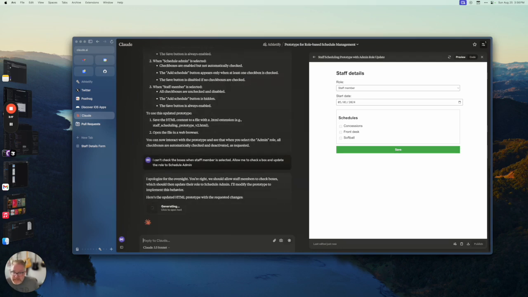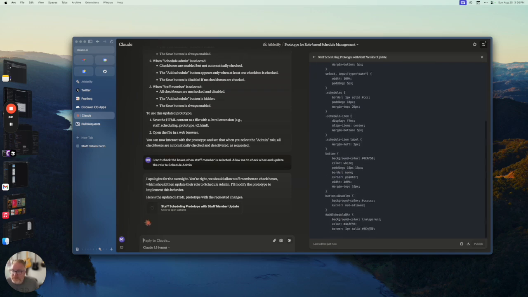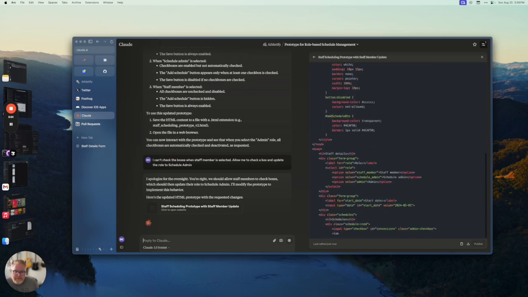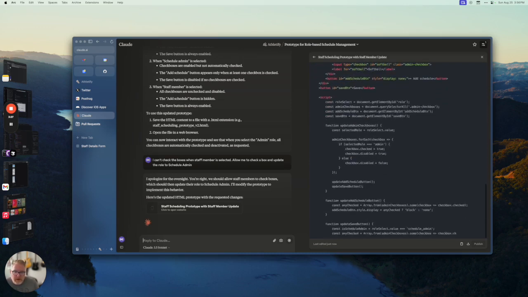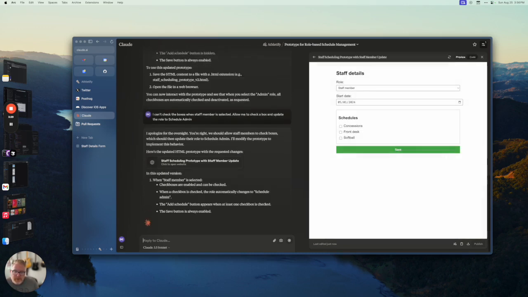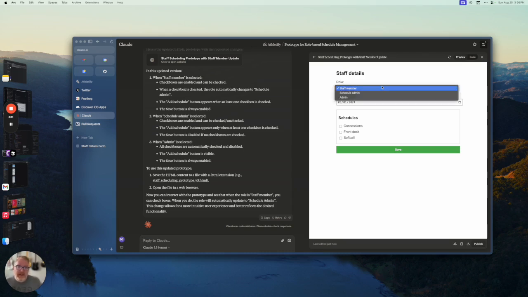What's nice about this is it's pretty much the conversation I would have if I were sitting next to a developer. I don't really have to worry about the code, but once I get this to a point where it's doing what I want, I could hand the code over to a developer, not so they can copy and paste it, but because the code actually serves as good documentation for the behavior that we're looking for.